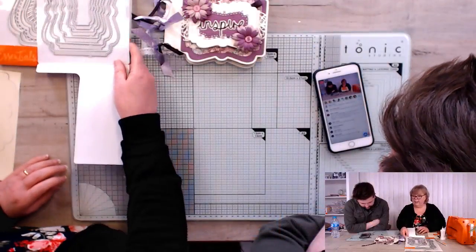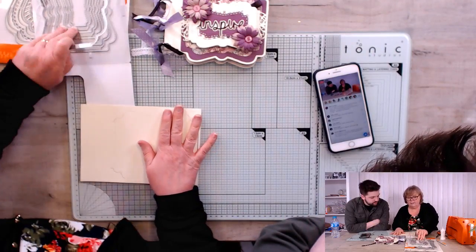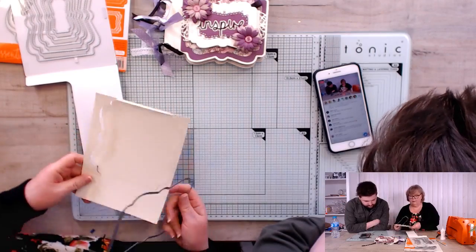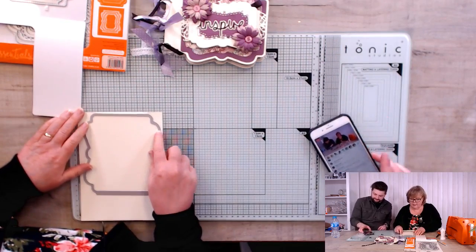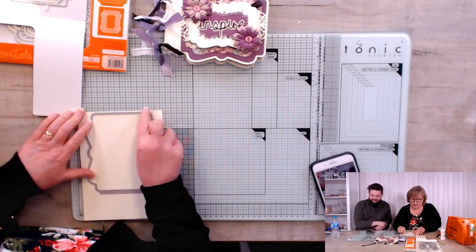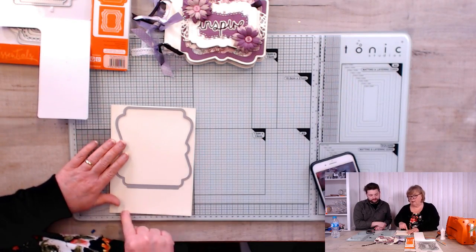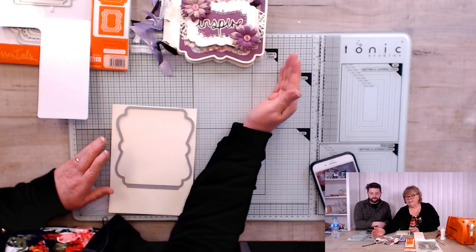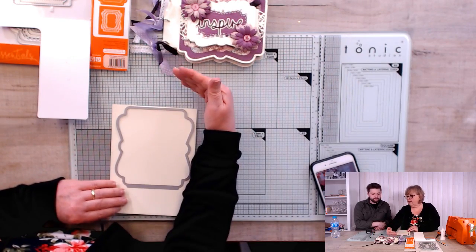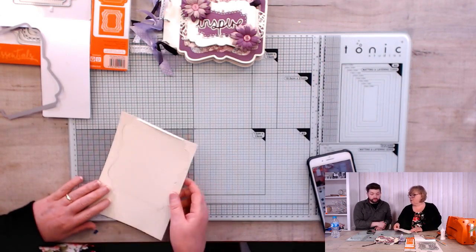So how do we start with a page? Let's do that first. I have done a bit of die cutting. I've taken my die. Imagine this now is half of my A4 sheet. I've placed the die right up almost to the edge of the card, so all you can see there is a tiny little slither. And then I've left all this, because the bit that you've got holding them all together can be as long or as short as you like. You can even stagger these pages so the one is longer than the other. There are lots of ways to do it. Maybe you can put a name on the end, depending on what you feel like.